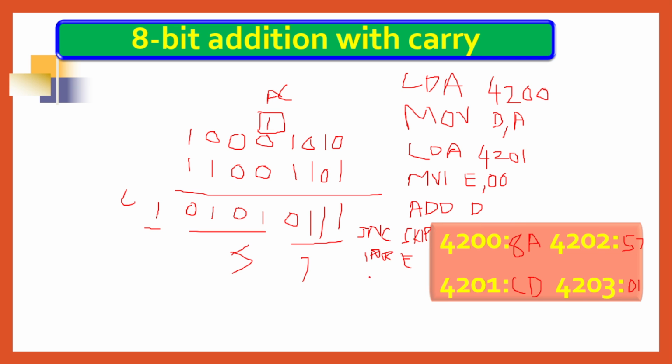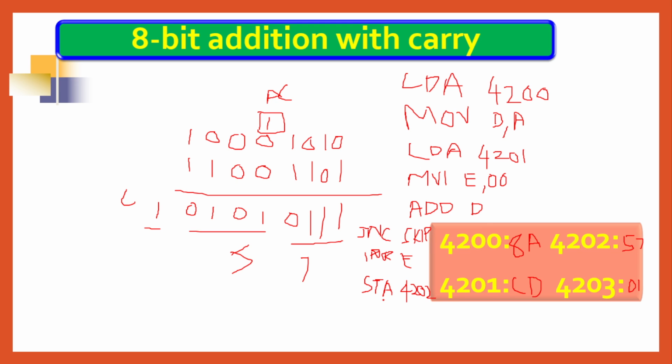To store the data, we have an instruction called STA, store accumulator. This also we have to store from accumulator only. That's why we store the sum to the corresponding address 4202. While typing the program in the simulator, we have to use hex, but while typing in the kit, no need to mention that hex, because by default whatever we type is hex only in the microprocessor kit. But in the simulator we have to mention H. So while typing in the simulator, we have to mention H everywhere. Okay.